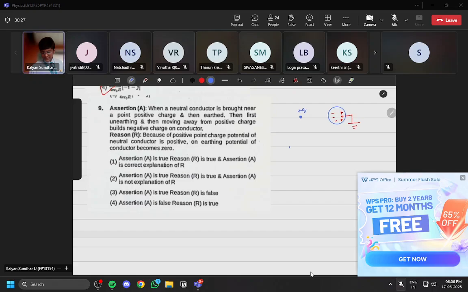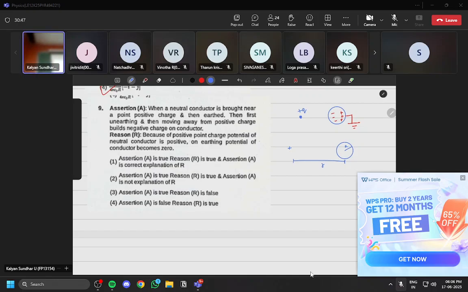This is the positive charge, this is your negative charge value. Conductor, let it be of some radius R. Between the center to center, let this distance be a small r value. How will the potential be for these two over the surface?